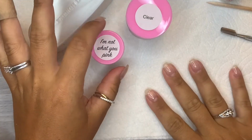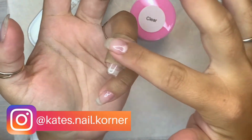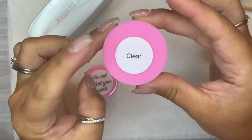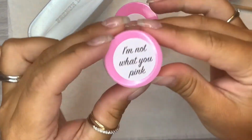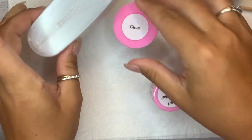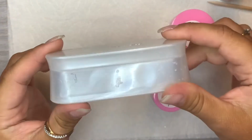Hello and welcome. Today I have for you a French mani tutorial using dip powders. So if you've never done that yourself and are interested in that look, stay tuned and check out what I have to show you. I am using clear and a white for my colors today.